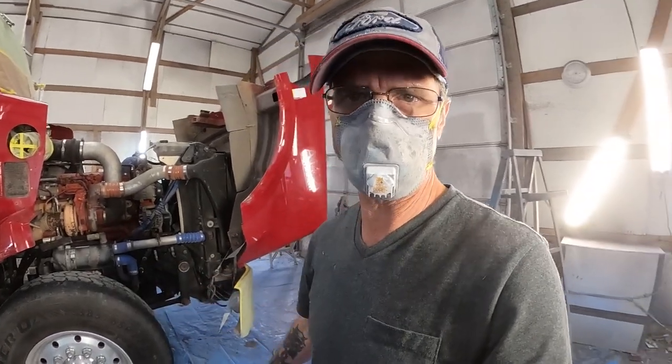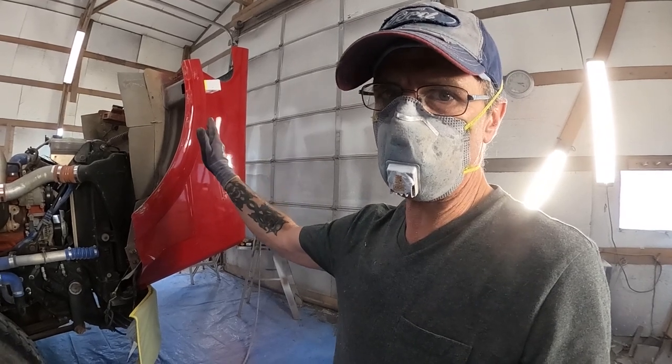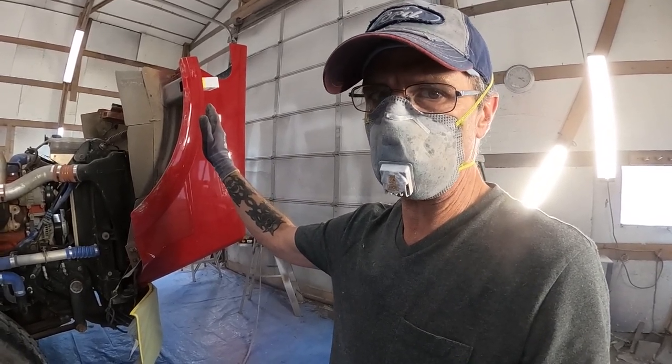Well, we got most of the basic masking done. We still have a few wheels to mask and stuff like that, but I sent the boys home and I'm going to go ahead and get to work getting rid of some of this clear coat. It's got to come off here before we do anything else.